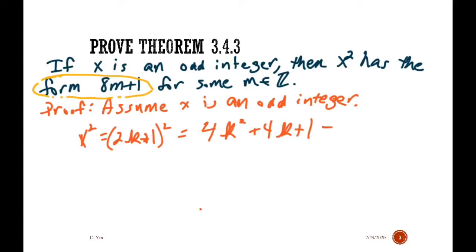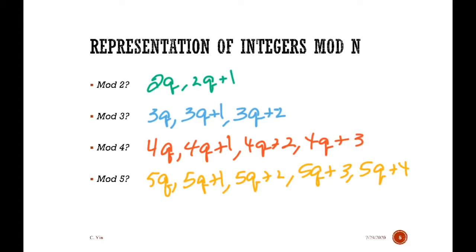Well, the question is, do I have any hope here of being able to write this in the form 8m plus 1? I think I'm going to say no. I don't see how to take 4k squared plus 4k plus 1 and write it as 8m plus 1, where m is some integer. Now, just as a reminder, remember how we took numbers and we wrote them into these formats? Well, since I'm aiming for something that has an 8m plus 1 to it, I might want to go with one of these. My first thought would be, is it possible maybe to go with this one right here? Let's see if we get anywhere with that one.